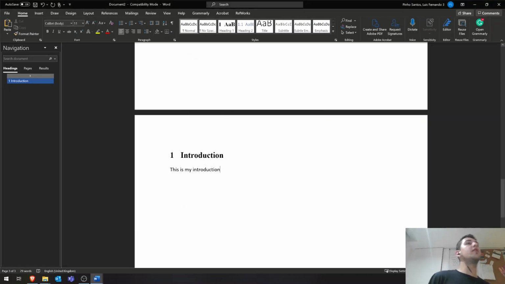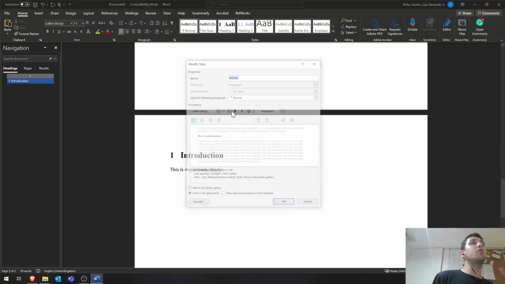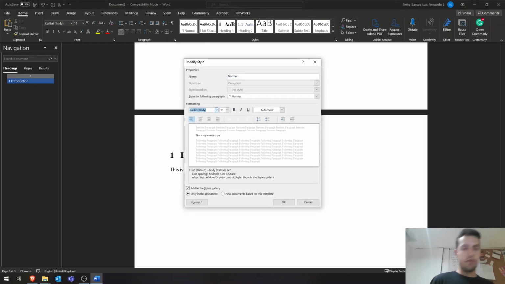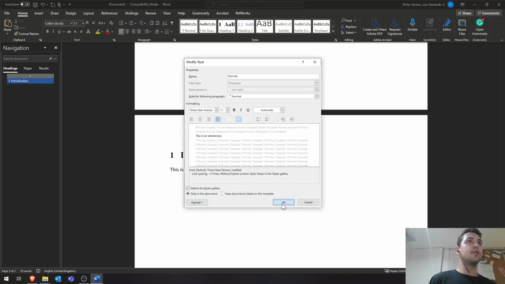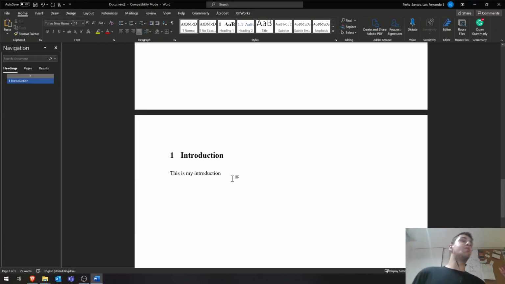And now for this is my introduction, this is the Normal style, and if you want to go here and modify, what's very normal, first, again, Times New Roman always, make it justified. It makes it a lot easier to read and makes it nicer. And very important as well, go here to Paragraph and make it 1.5 lines, and you don't need any spacing for now. We can fix it later on, but for now let's keep it 0, 0, and then 1.5 lines. So this looks pretty good.